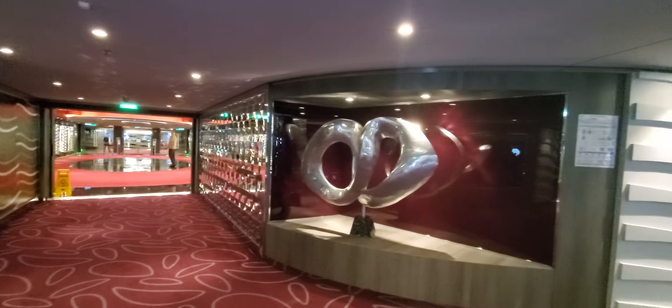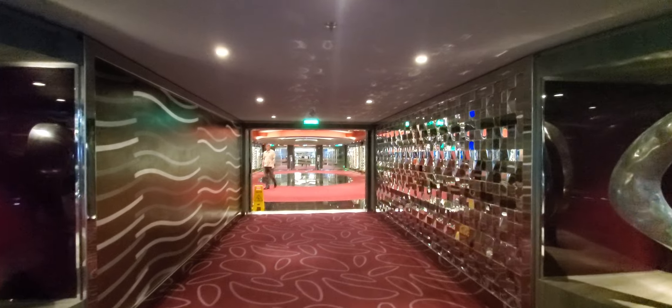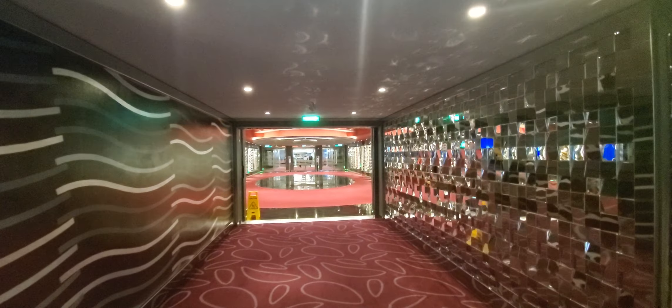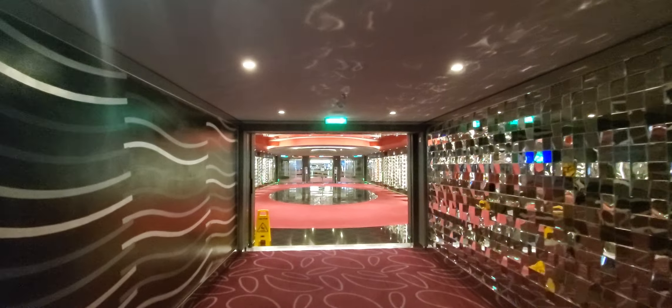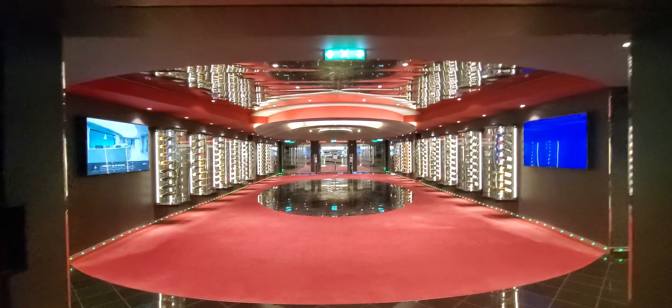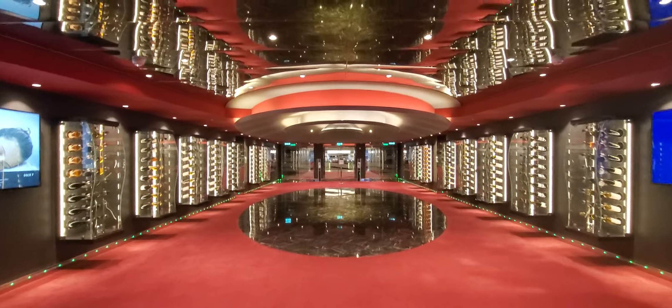All these restaurants have decorations as you enter. WAVE also has dinner services at night at six and at eight, but every morning, instead of going to the buffet or having food delivered to your room, you can come to the WAVE restaurant and they will serve you breakfast every day of the cruise.